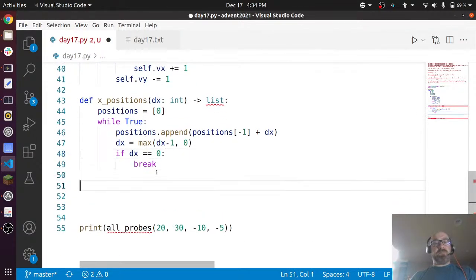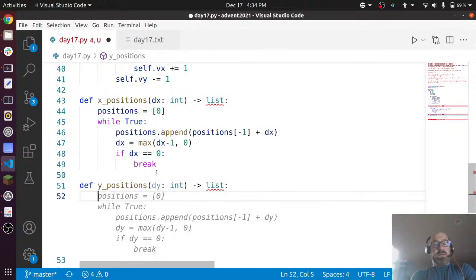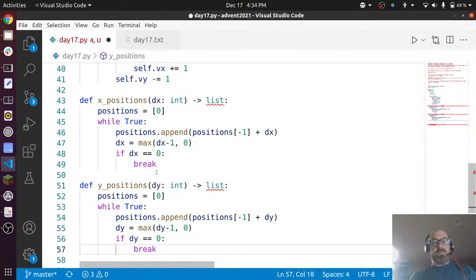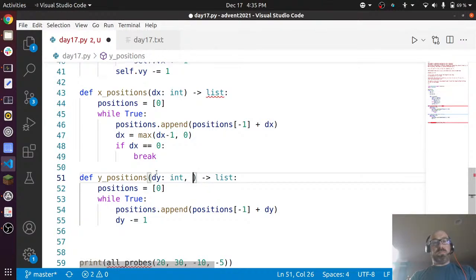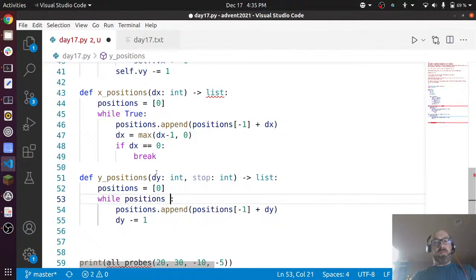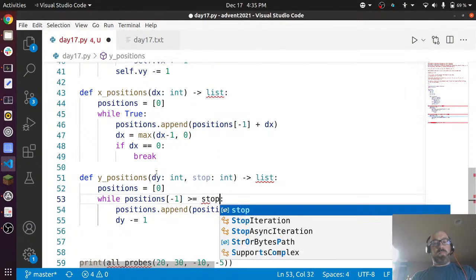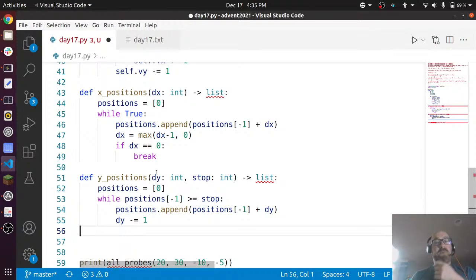Okay. def y positions dx dy int goes to list, positions equals 0. Okay.